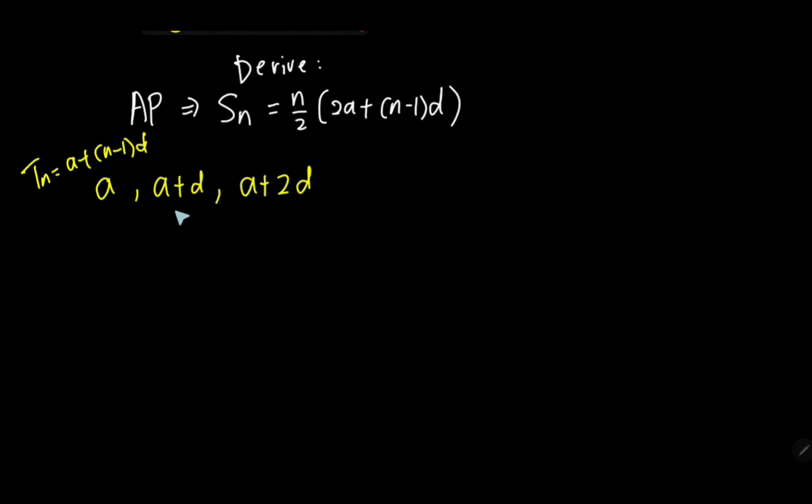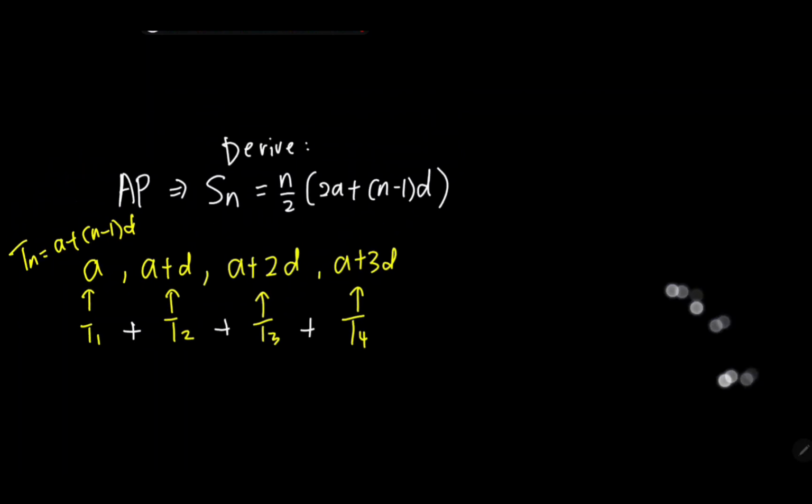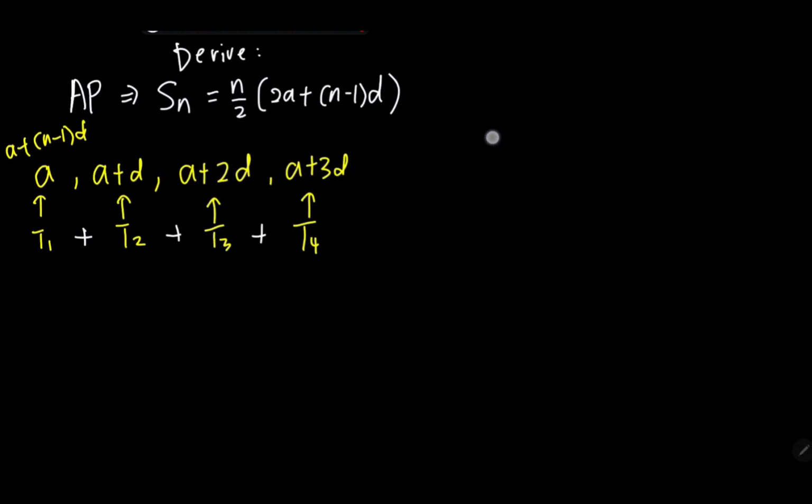Then this is the second term, T2. This one is my T1, which is a. This is my T2. This one is my T3. If I want to continue, of course, the next one is a plus 3d, which is my T4. So we can see the common difference is plus 1d each time. But right now, if I want to add all of them, how can I do it? If I want to add T1 plus T2 or even plus T3, because in order to add all of them, only then can I get the Sn formula, isn't it? So in order to do that, you need to understand some idea first.